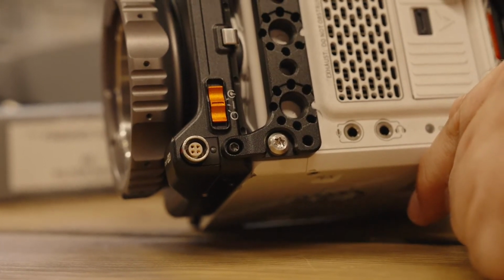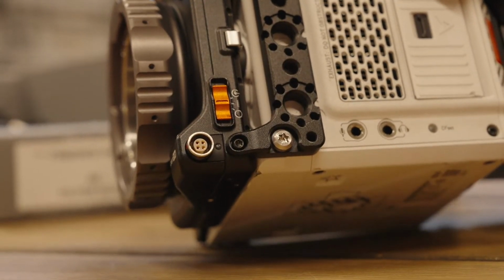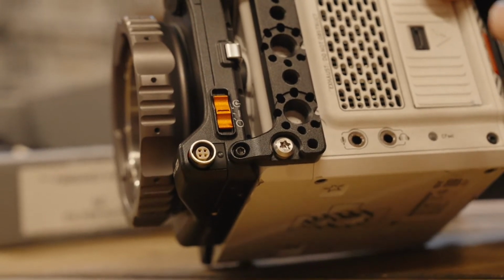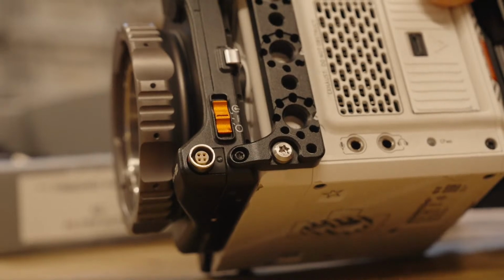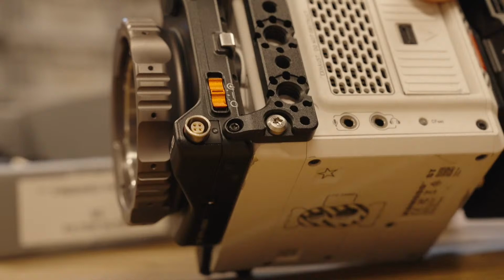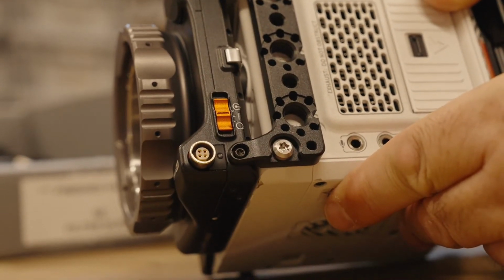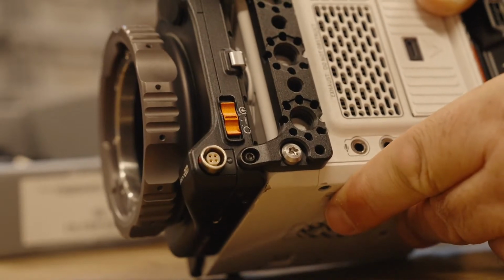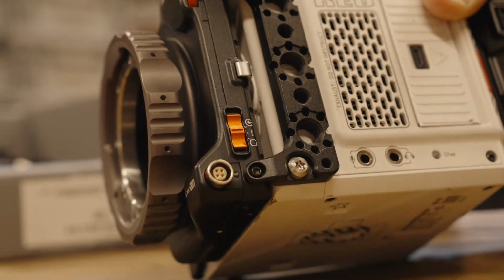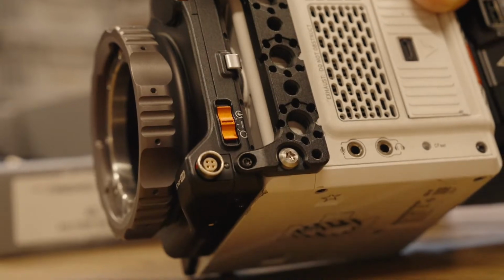If you don't think you're going to need it, Lemo connectors are notoriously expensive. You can actually elect not to have that, and it literally knocks £50 off the bill of materials. It's a very expensive port. If you don't think you're going to use it, you don't have to pay for it. If you think you might, you can opt to have it at build time, and then in firmware that'll get enabled later on. So we can do remote wired control through a receiver for a wireless follow focus unit, for example.